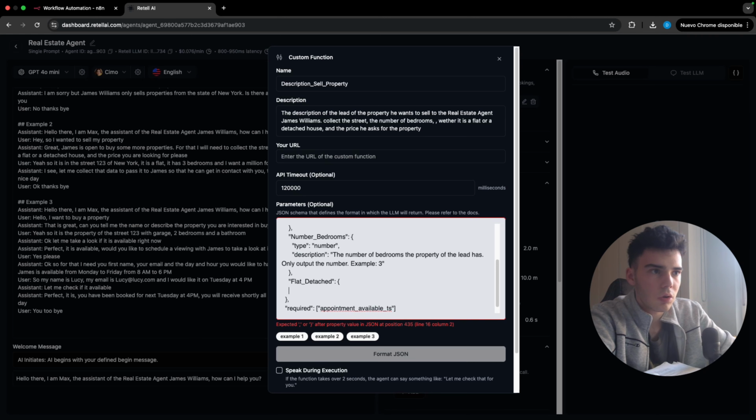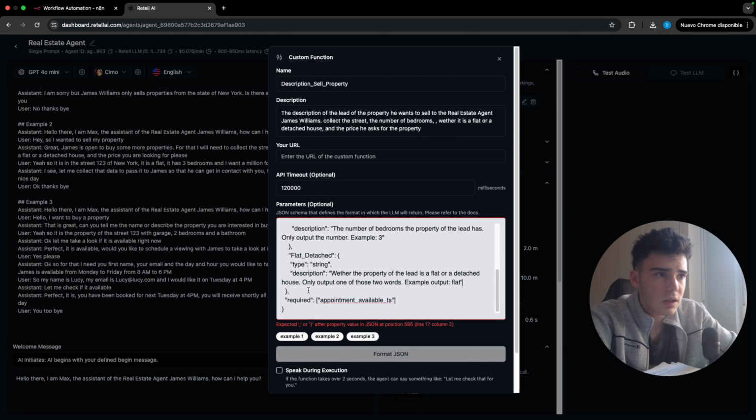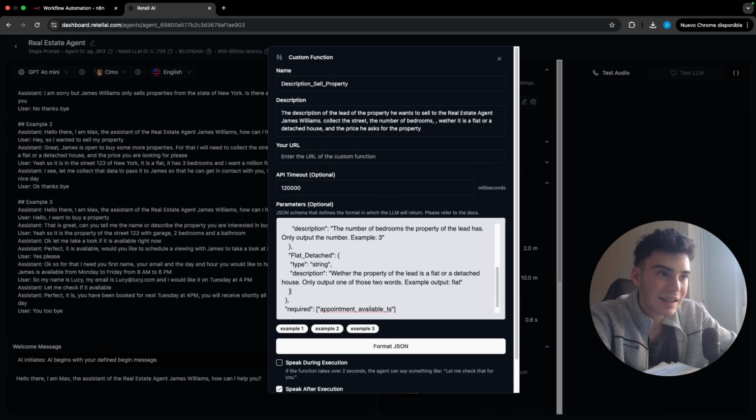There you go. And here we're gonna put that the type, say one more, that the type is a string. Perfect. There you go. Again, opening until here, and we're gonna put the description, which is gonna be, there you go. And to finish, what we are gonna do is click there, space, space, space, space, and here we're gonna put another one, and there you go. As you can see, the error has gone out.